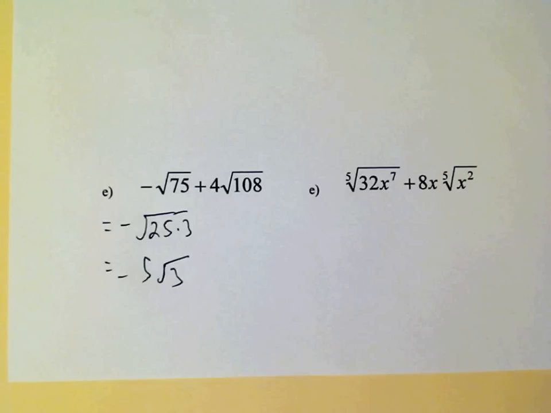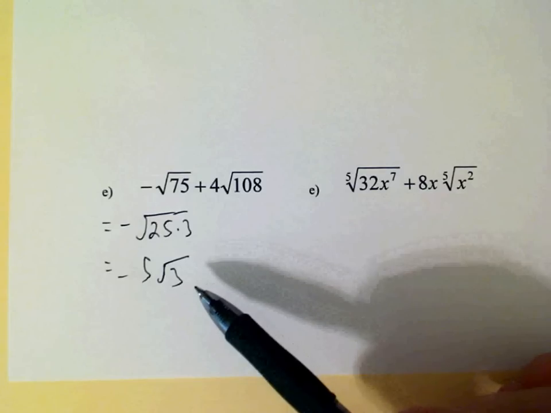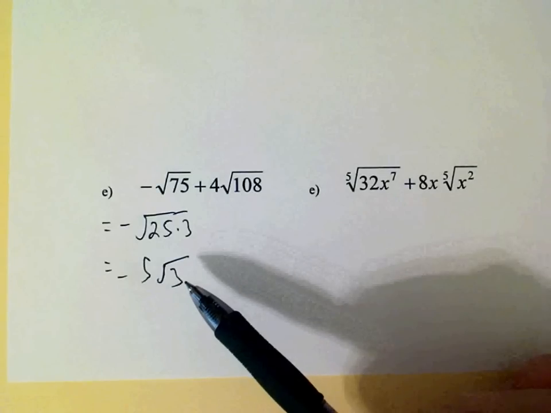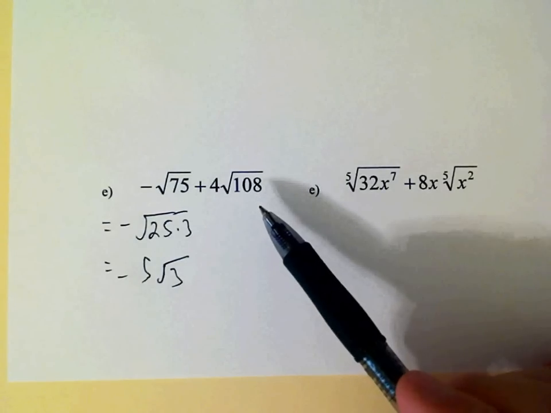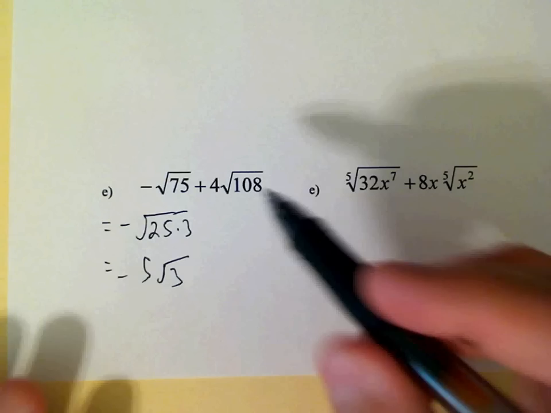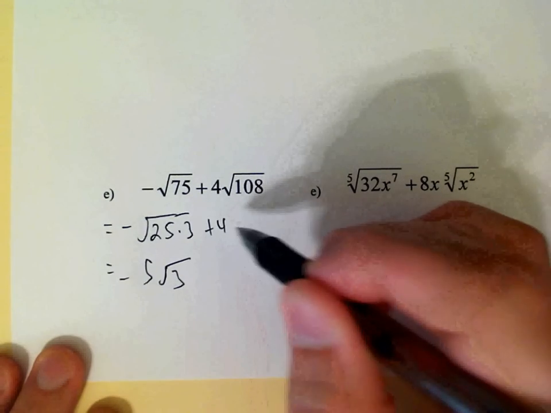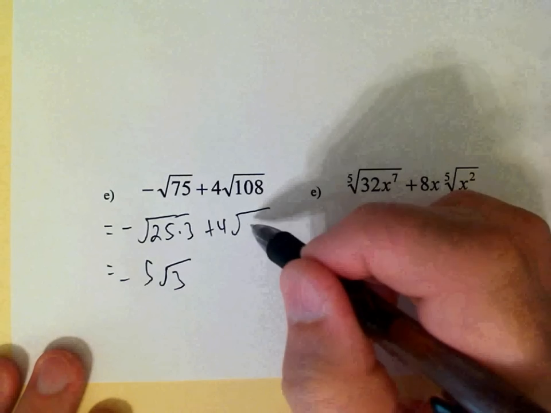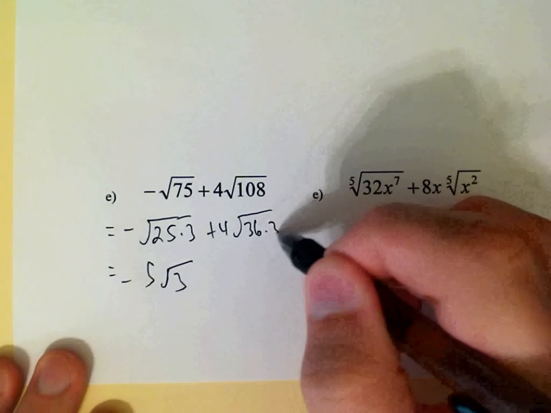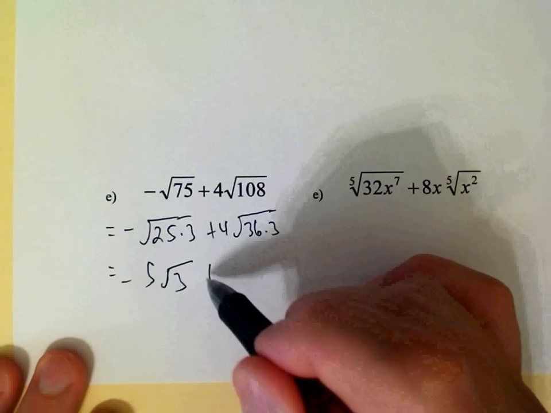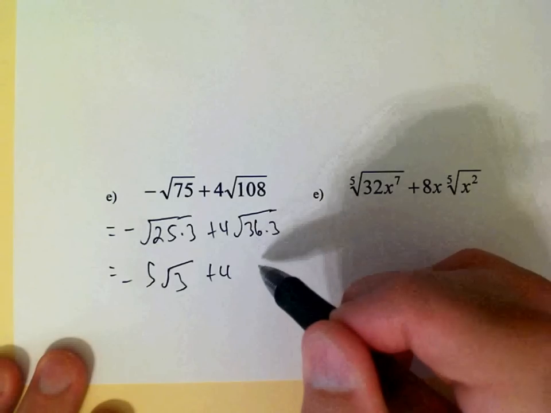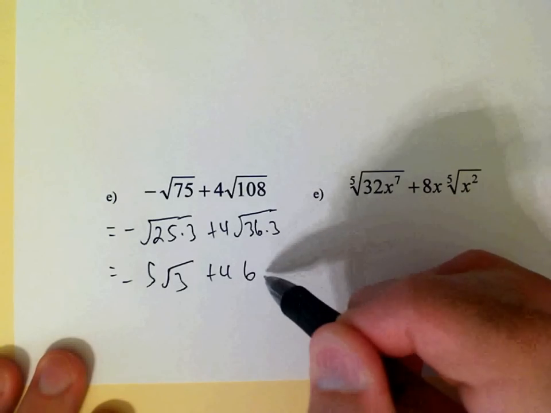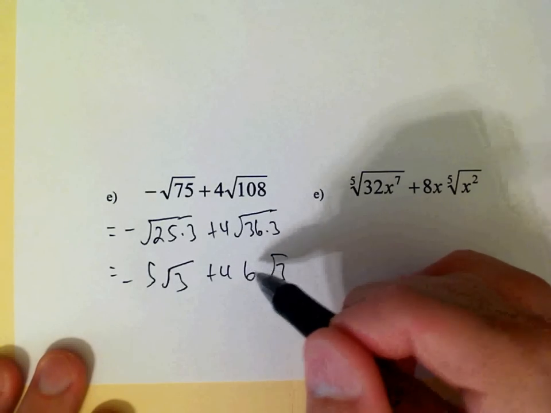Now, keep in mind that we have a 3 underneath, which means that the 3 should divide into 108, and what results is a perfect square number. Let's see if that's the case. So I'm going to bring down the plus 4 and see how many times 3 goes into 108. It actually goes 36 times, which is always good because the square root of 36 comes out as a 6. The 3 stays. Now keep in mind this 4 and 6 are multiplied together.